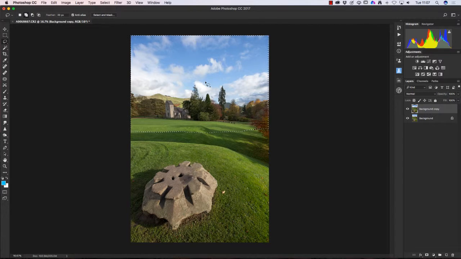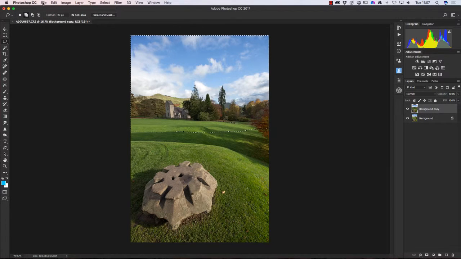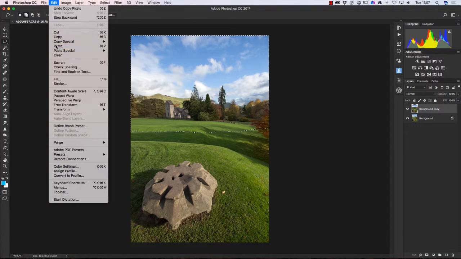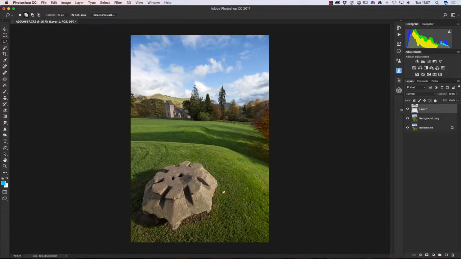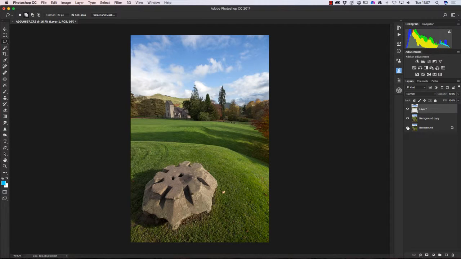Okay, and what we're going to do with that is to copy and paste that. So we go to Edit, Copy, and then straight to Edit, Paste. So if I just hide the other layers, you can see that soft selection we've got on the edge there. Okay, so we're making sure we're back on the top layer. What we're now going to do is to play around with this and to distort it, basically to get the correct perspective on these buildings, so they're not leaning over and everything looks nice and tickety-boo.